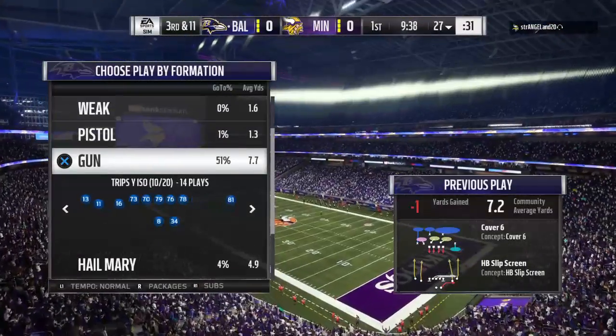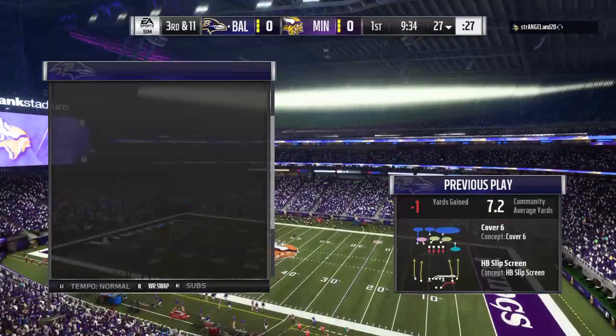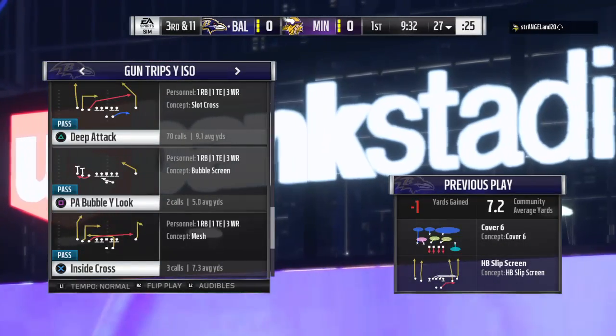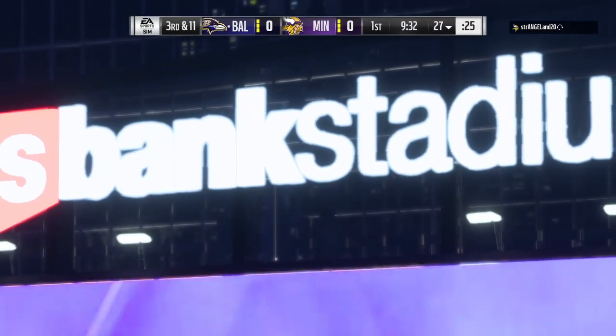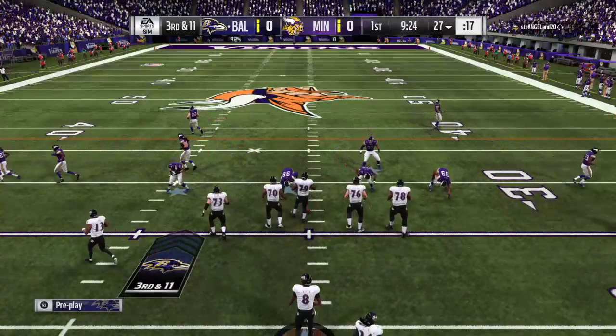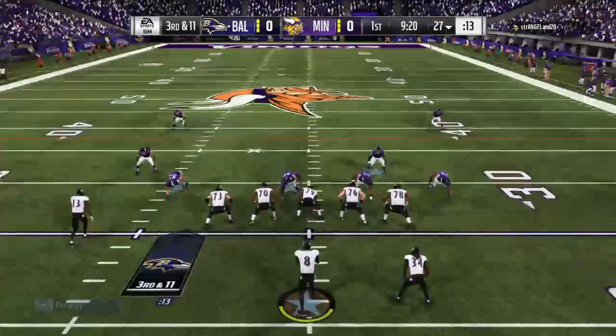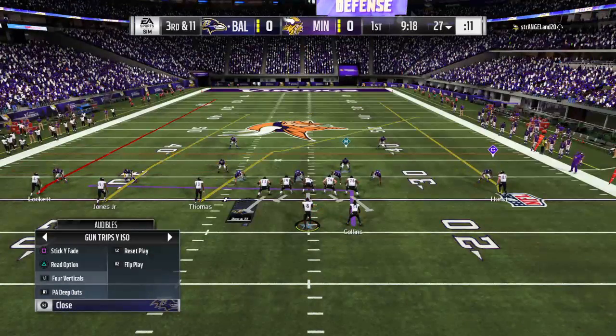Time to give a little credit here. That was an excellent read by the guys on the defensive side of the ball. Oh, you're crediting your defense. Got to credit them on that one because they tried to fool them, right? Tried to trick them, ran a screen, and they went to it and smothered it for a loss of yardage. The last completion actually lost a yard, so now they'll need to convert on third down. Screen 39.